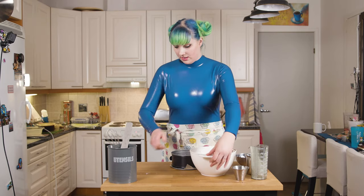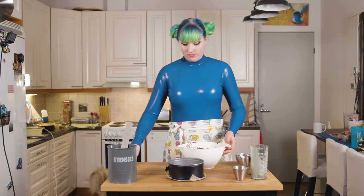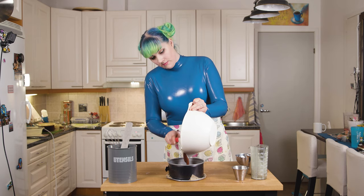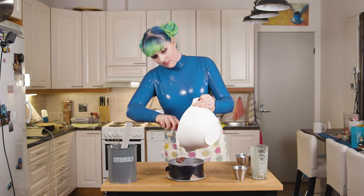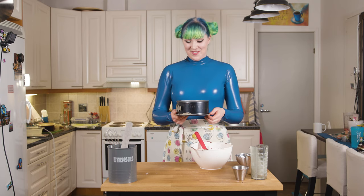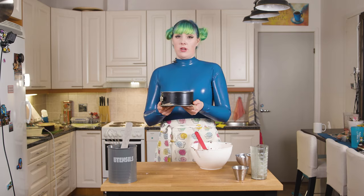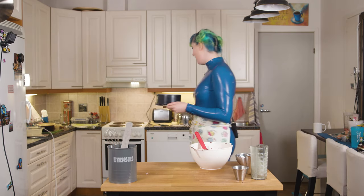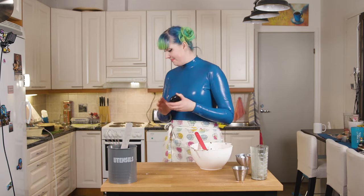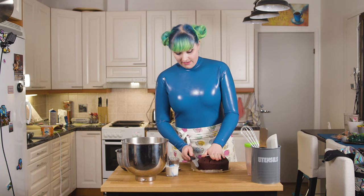Then we're gonna pour this mix into the cake mold. Yes, we have baking paper in it, and I have buttered all the corners so it won't stick. Then it's gonna go in the oven at 175 degrees Celsius, about 30 minutes or a bit more, depending on how big a cake you're gonna make. Then we're gonna fill the cake base, which is pretty good, I have to say. And first we're gonna level the cake.